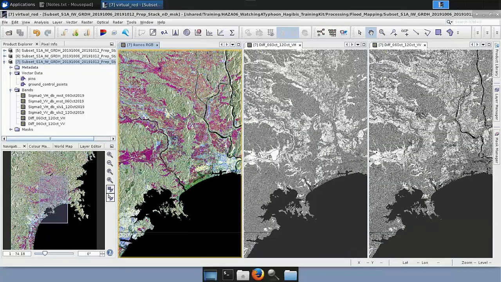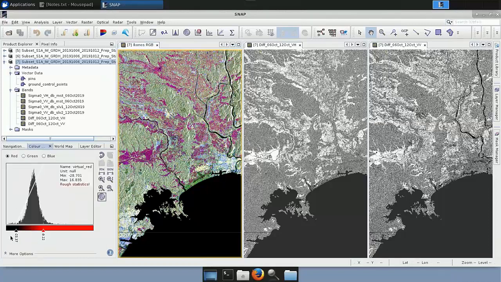You can see that the white makes a difference where the backscatter was higher before than during the event. So that's the bright in both of these. And then we have some areas where the backscatter is darker, which basically means that the backscatter was lower before than during the event, which can potentially in VV represent submerged vegetation, as I was mentioning before. Okay, so let's just visualize it or create new bands.